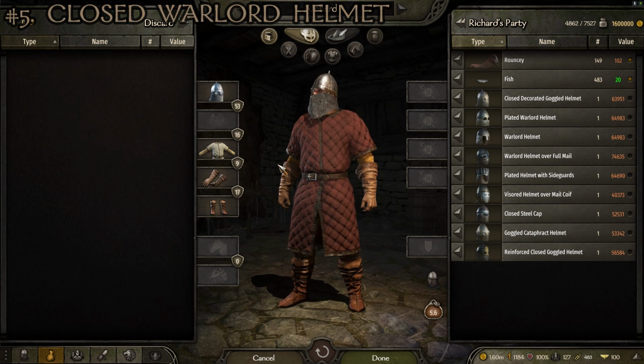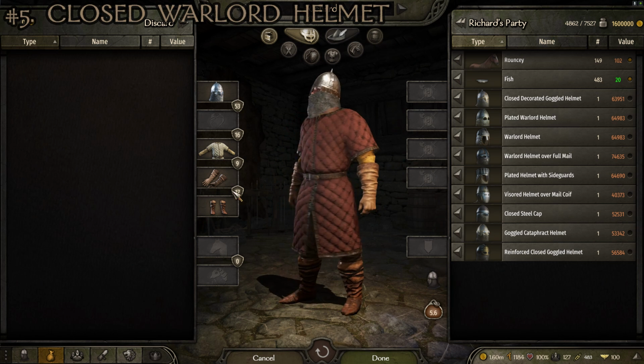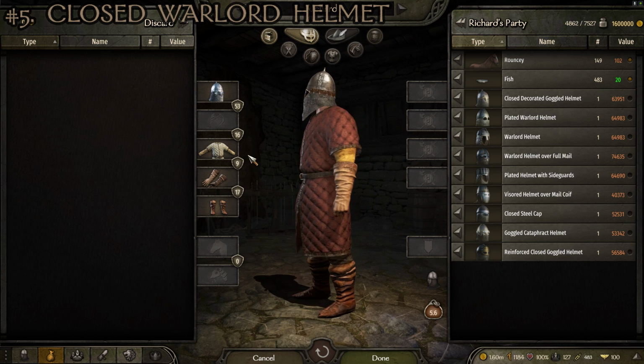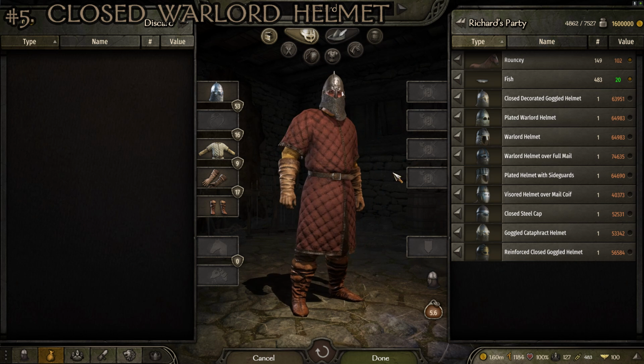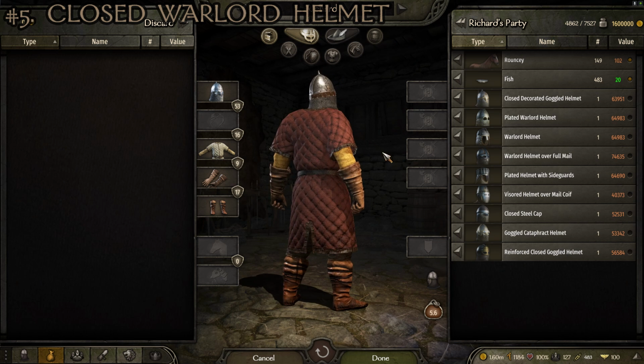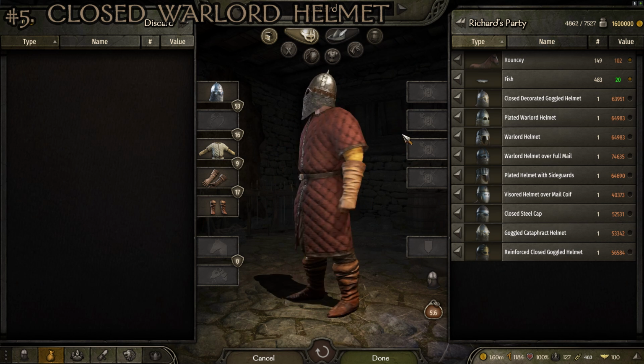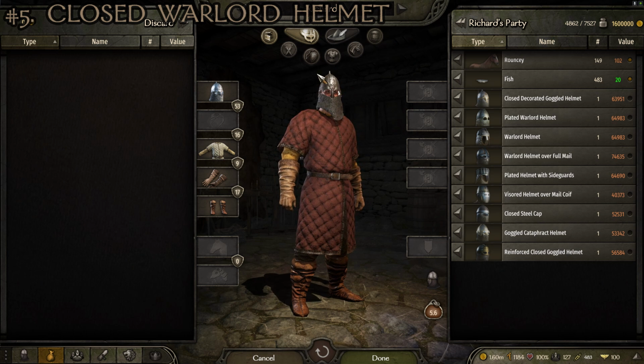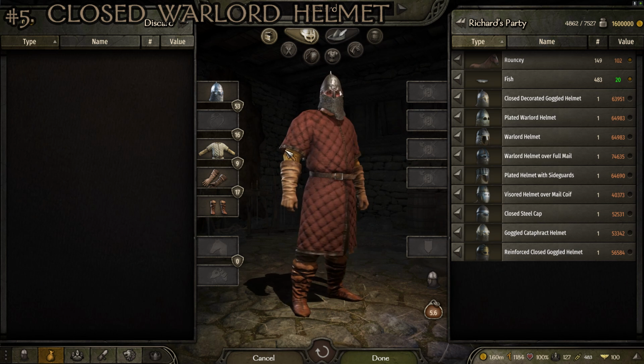So at number 5, we have the closed Warlord helmet, and this is another Stygian one. This one doesn't look nearly as cool, but it is quite a good helmet. So you can see it's got the same type of Stygian vibes to it, the large conical type of head cap, the leather banding leading into the chainmail. I don't know if you'd call that barding around the face and neck, and the nasal helm in the front. So definitely fits the Stygian aesthetic.